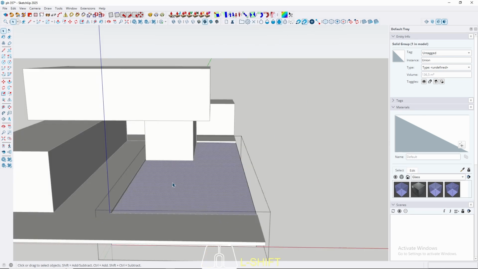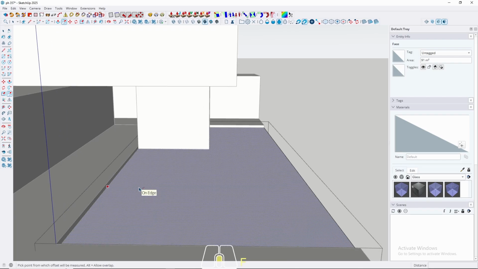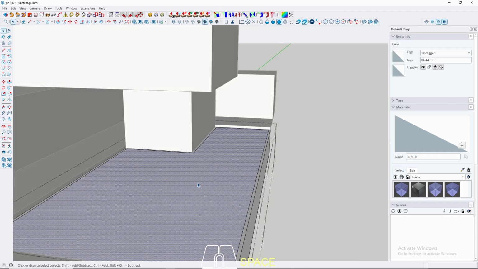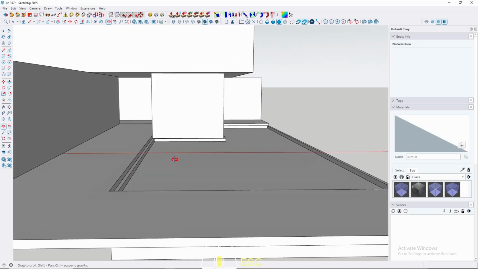Okay, and then offset 10 centimeter. Okay, and then push it for 10 centimeter, sorry, 15, like this I think.